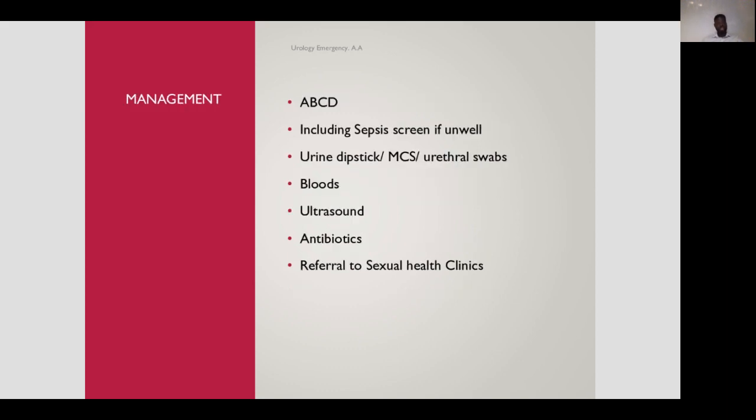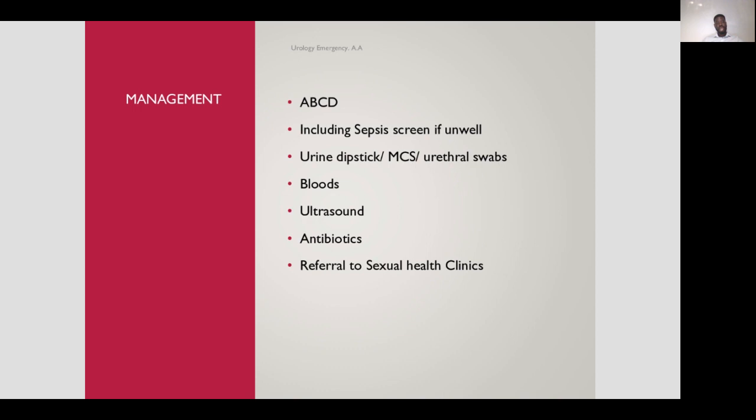Management: resuscitate the patients. They could be quite unwell, so do a complete sepsis screen, take some blood cultures, full blood counts, a urine dipstick, MCS, do a complete urethral swab, send some samples off to the sexual health clinics, and do full bloods for them. They may need an ultrasound because we're thinking more of epididymitis. You want to see if there's an abscess in there, especially when it's big. If they've got other comorbidities, you need to consider, do they need a BMP? Is this scrotal edema? You want to see if they need an echo, if their history and clinical presentation suggest that.